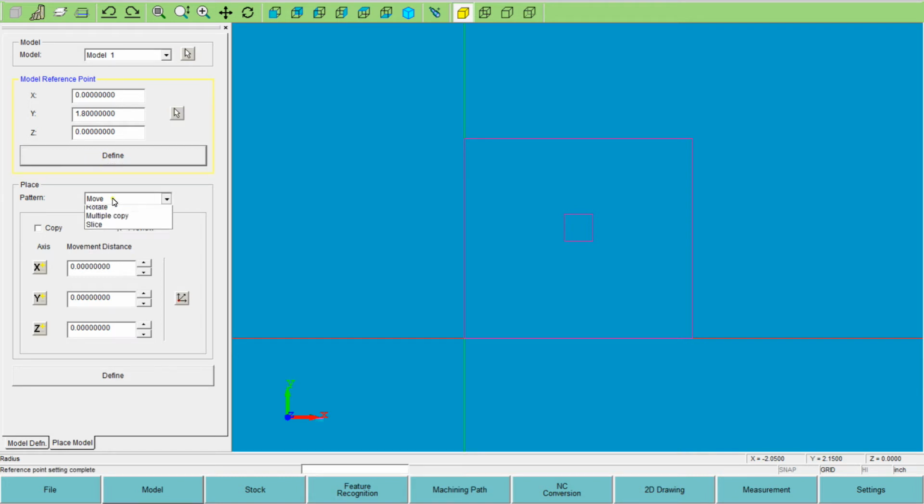And now I can move, and this little icon here is move to the reference point that you just set. That's what this does. There's several things you can use in the pattern, but let's just stick with move for right now. Let's move to the reference point, see our preview, and then you hit define. So now our origin is set at the corner of the block. We would do maybe a corner pickup with the wire machine to set this as 0, 0, and then our program would move from there into the shape and cut it.